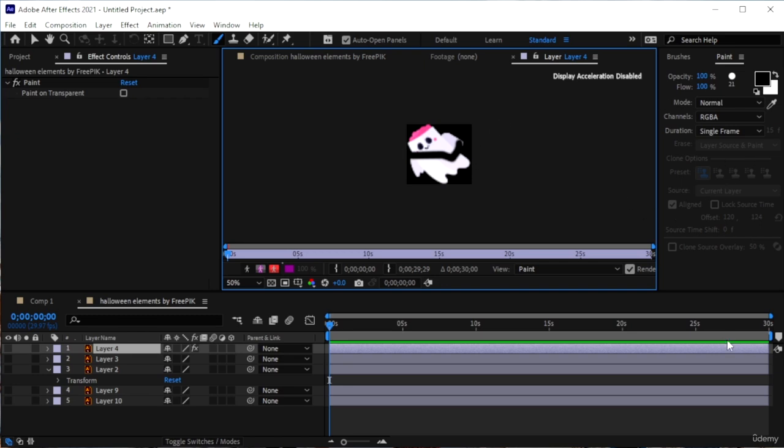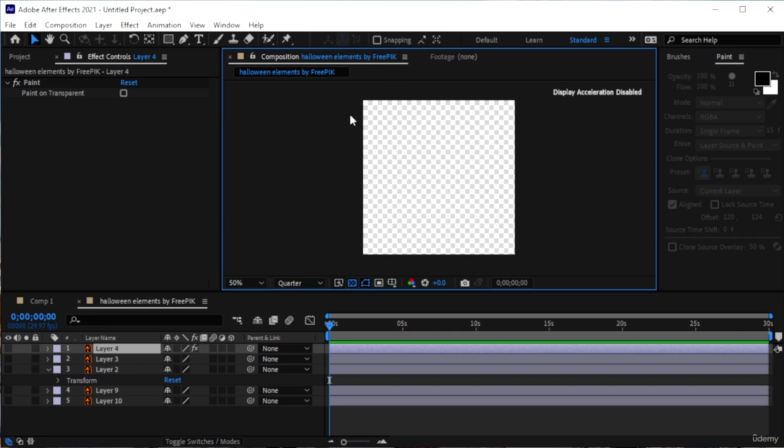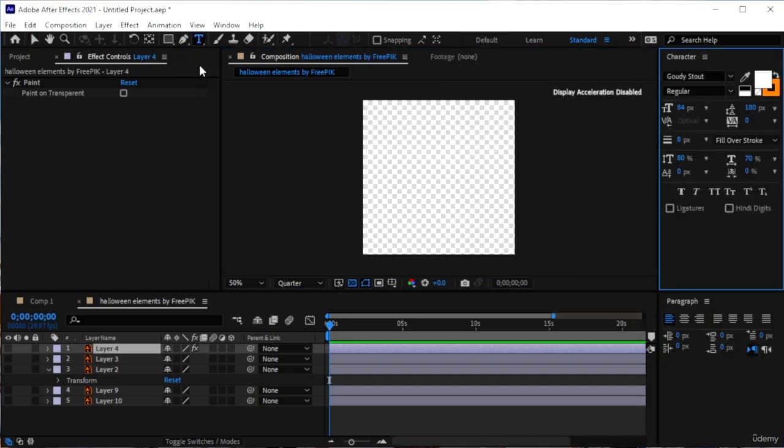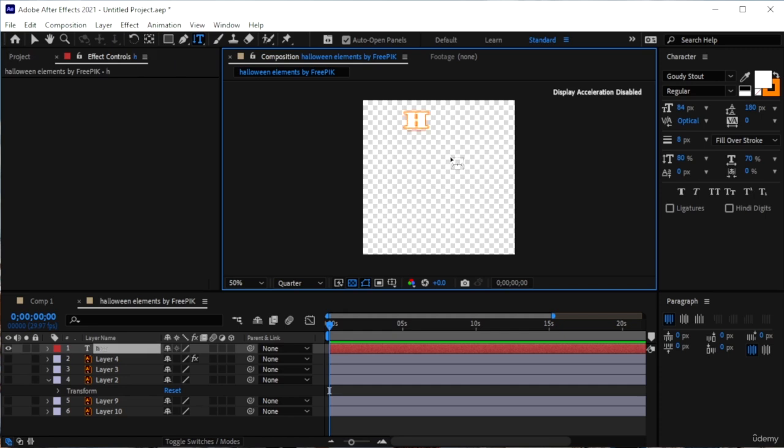Now, before I forget, I'm going to close this layer, then come back to composition Halloween elements. Forgot to mention the other options we have for text. Click on it. These guys are going to come back. So text is Control T. If you hit Control T again, we have the vertical type tool. So if you're working with a language that is written like this, then you will use the vertical type tool. It's going to be like this. Or you just use it with any other language. You can see I used it for English and it worked perfectly well.